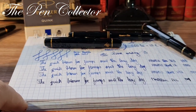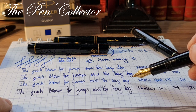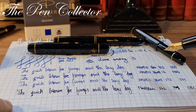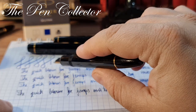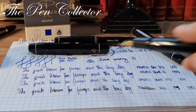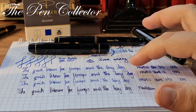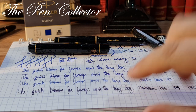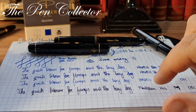And now you can see all of the tests. So quite nice, but you can see the difference between the obliques and the simple medium one of the Mont Blanc. The obliques have some special thing to them, and especially those from the 1950s that have that specific German flex to them. So interesting, guys. You can see the same Parker ink with different nibs. It has a different shading. Of course, the Mont Blanc Royal Blue, in comparison with the Parker Quink, is a darker shade of blue.